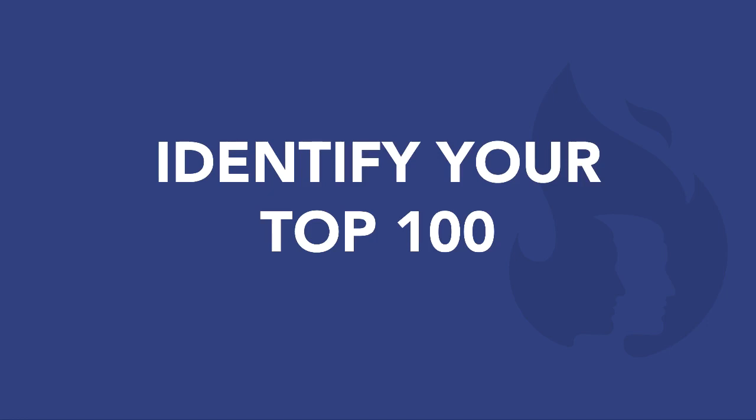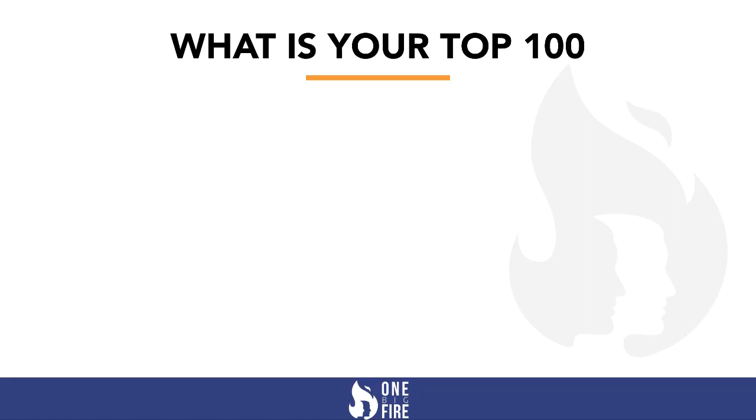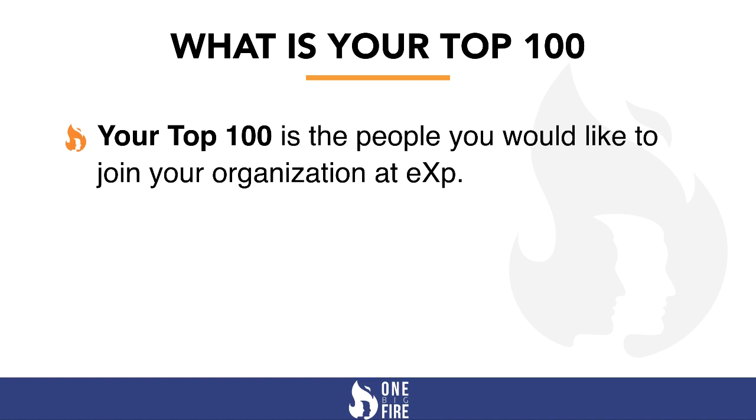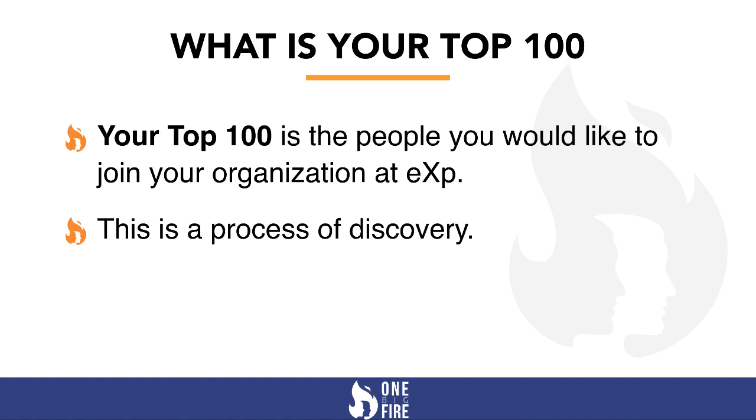Welcome to identifying your top 100. So what is your top 100? Well, first, your top 100 is the people that you would like to join your organization at eXp. And it's important to remember that this is going to be a creative process. It's a process of discovery. So you're not trying to think of just one person. You're trying to think of all the people and then narrow it down to the top 100.